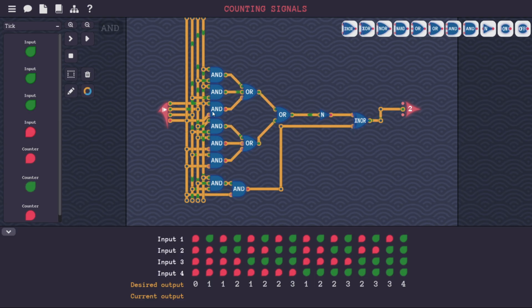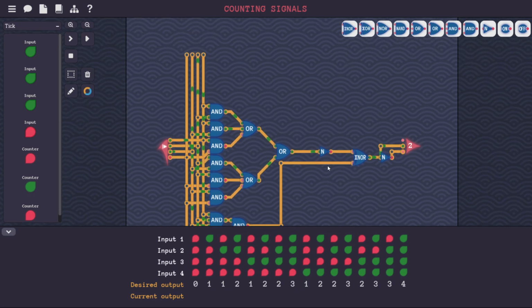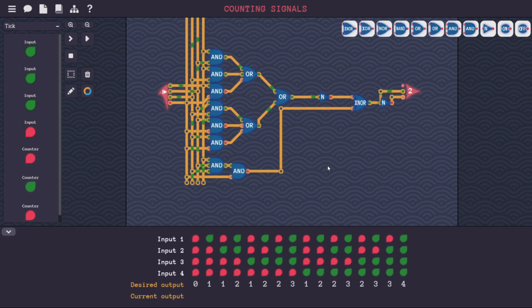That means that if we have a NOT gate and have it plugged in here, the only time that fails is that, and that means that we now have that.